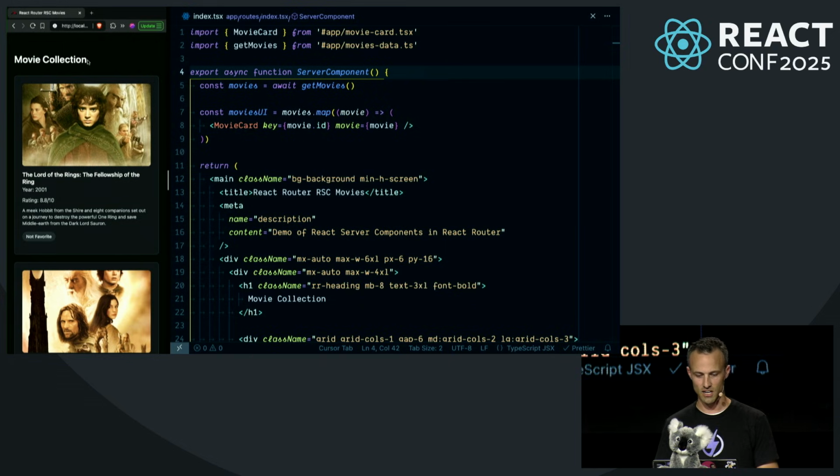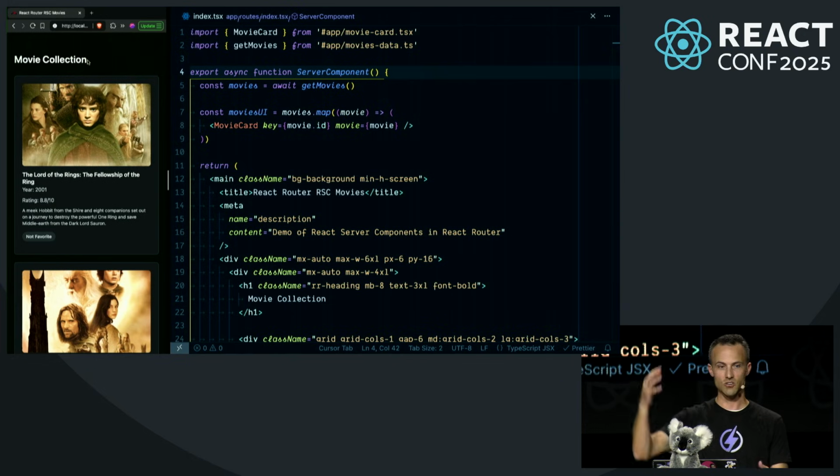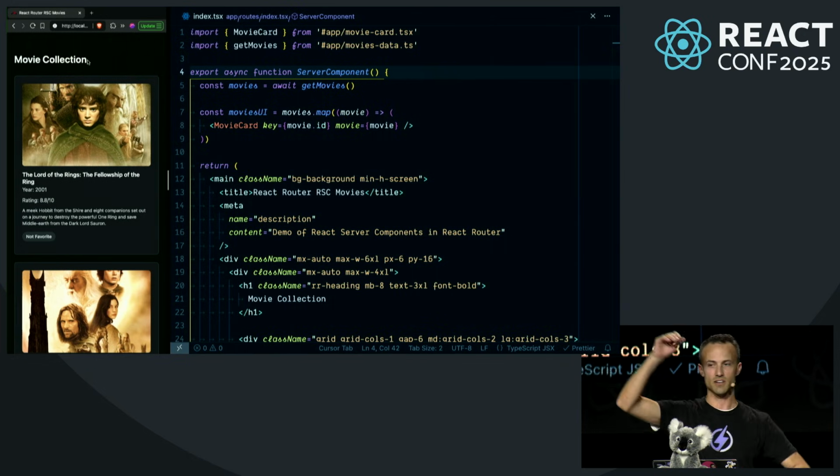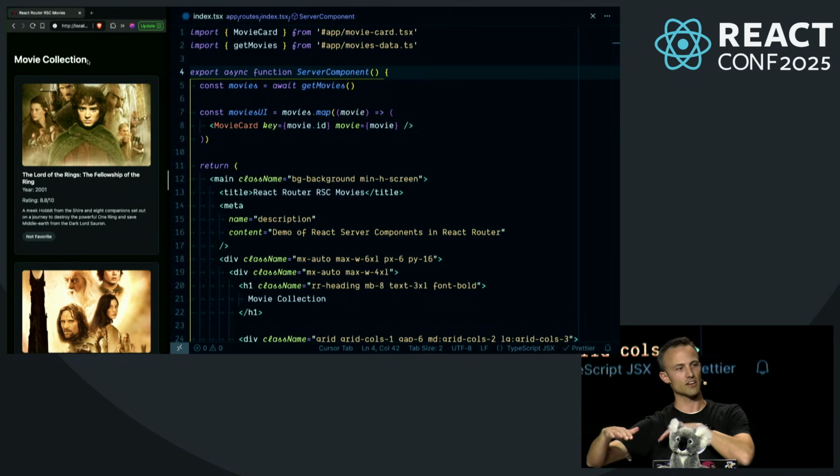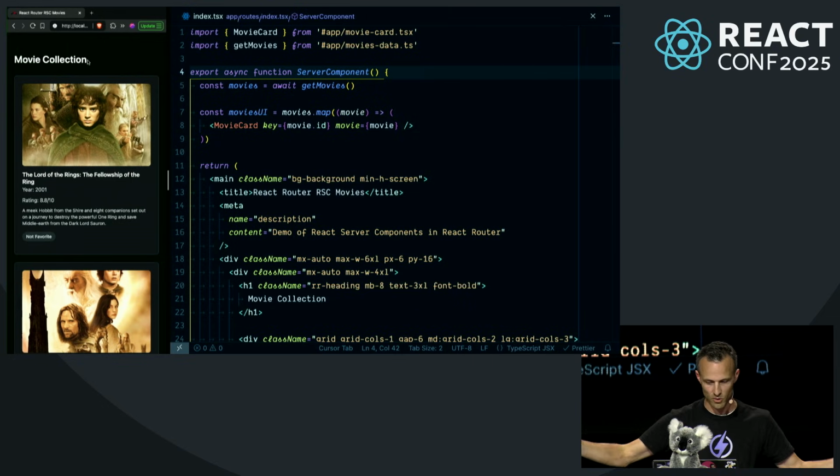It's fascinating how well the Vite and the React Router team made this so that you could incrementally adopt this. And what's really cool about this is if I had a child route, I don't have to worry about making that child route a server component. It will remain a client component until I do the same thing here. And you can nest those as far as you want. You've got a server component route, and then it has a child that's a client component, and then you have a child that's a server, and it just goes all the way down.